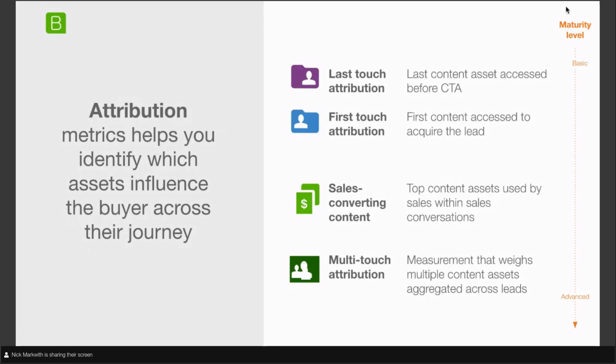Multi-touch attribution is the one that we are using the most. It's how we measure our campaign influence for content. It's really a powerful tool for us because, again, a buyer will go and view about 3 to 4 pieces of content before making a buying decision. And so understanding what the 3 to 4 are and how that influences from acquiring, nurturing to converting is important.